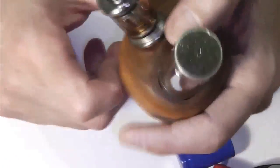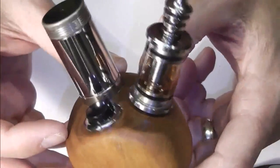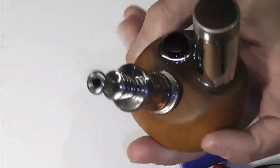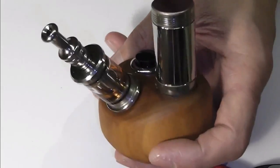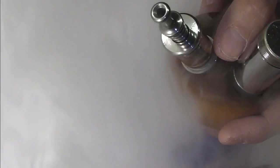I've been slightly impressed with this one. It feels really, really nice. Really nice to hold. It's perfect for my hand positioning. And if you want to go around that way and grip that and do that, it's whatever. But there we go. Rather funky, I think. Totally different to anything I've seen. But there we go. In essence, this is our tree mod. Now completed. Now I'm going to try and vape off this dead Carto, which is currently running at God knows how many watts and it needs replacing. But even in 18650 mode with an half dead Carto, that's nice. Very nice.